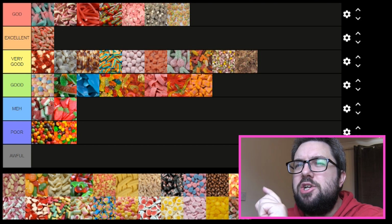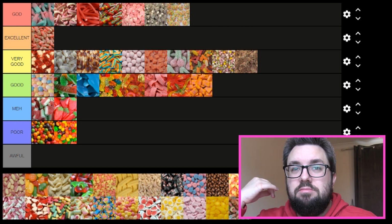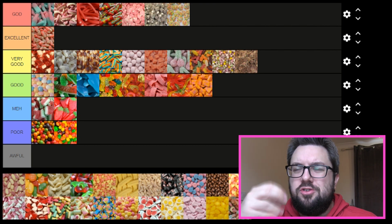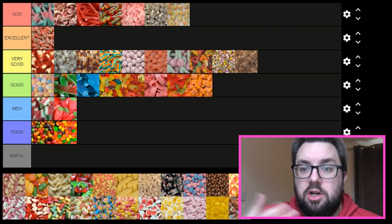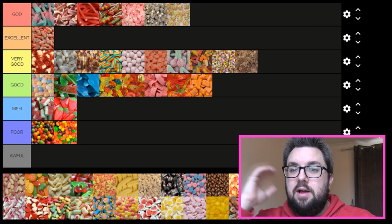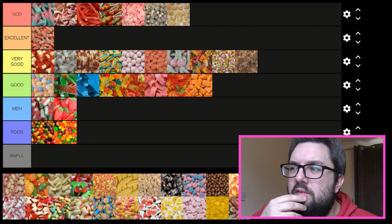Whilst I'm actually not a massive fan of biting through hundreds and thousands, this is going to be weird, because I absolutely hate the texture of biting through hundreds and thousands or sugar strands, whatever, in chocolate. Unless they're soft. When they're soft, I love it. And so Snowies, they are that hard texture, but I sort of love it at the same time as hating it.